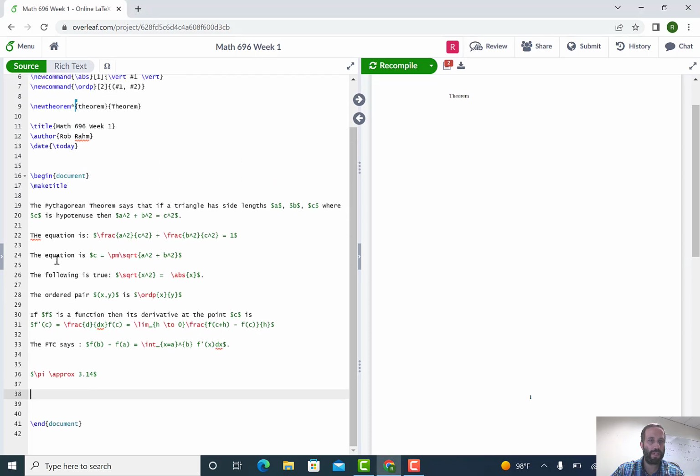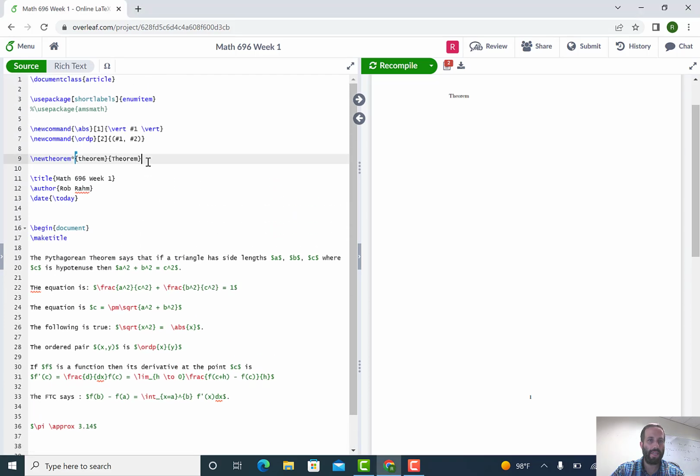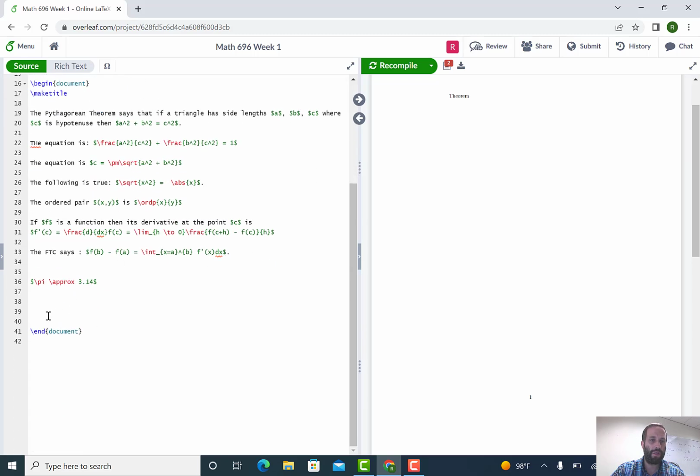Okay, so the first thing that I want to talk about today, we'll talk about that in the next video, but the first thing that I want to talk about today is going to be the align environment. In particular, I want to use it as a way to show how we can label equations and refer to them later in the document, or I guess before that in the document.